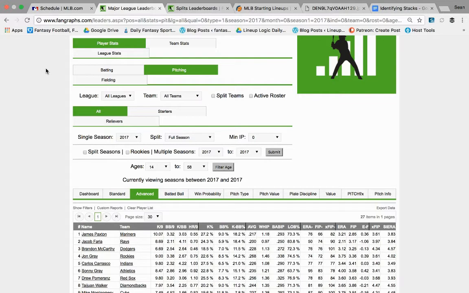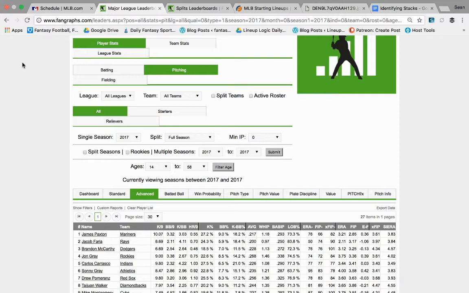We are going to figure out how we create or find offenses that we're interested in stacking. And if you looked at my videos on pitcher research, a lot of this centers around pitcher research and process there as well. So very similar process. I'm looking for outliers. I'm looking for the guys who are on the fringe in certain ways, in certain statistics and measurables. And I'm looking for trends that perhaps people aren't looking at.